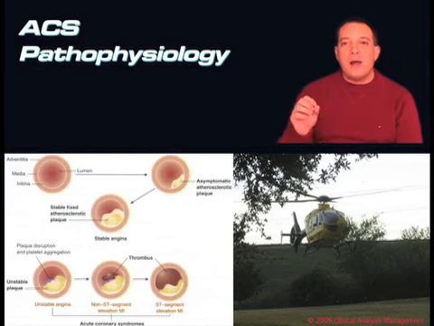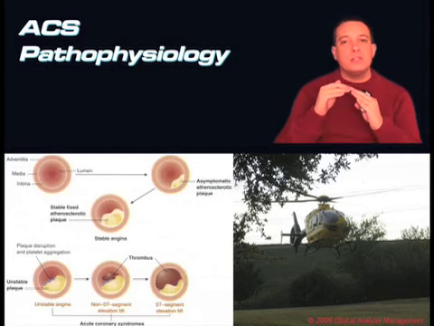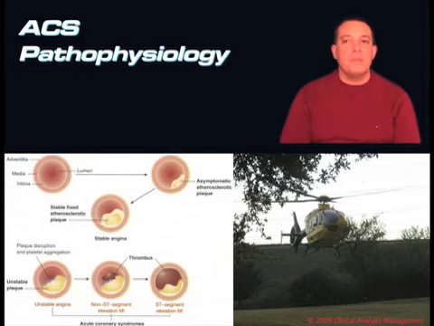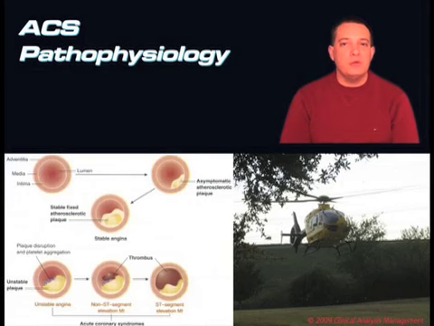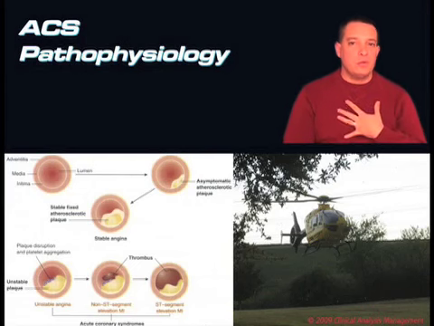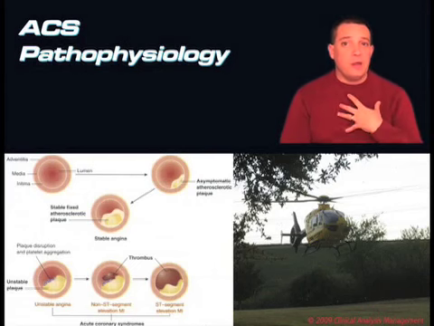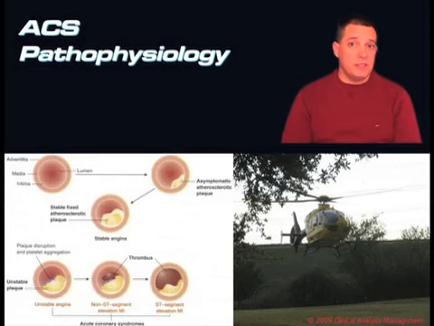Now, as that plaque builds over time, it gets bigger and bigger and bigger until it gets to the point where it starts to occlude blood flow. When it very first starts to occlude blood flow, we only see symptoms when the heart has an increased demand. So for instance, when we talk about the patient who's nice and healthy, or the patient who's got stable angina, that patient, when they're just sitting around doing nothing, there's plenty of blood flow to meet all of the demand of the heart. So the patient doesn't have any symptoms.